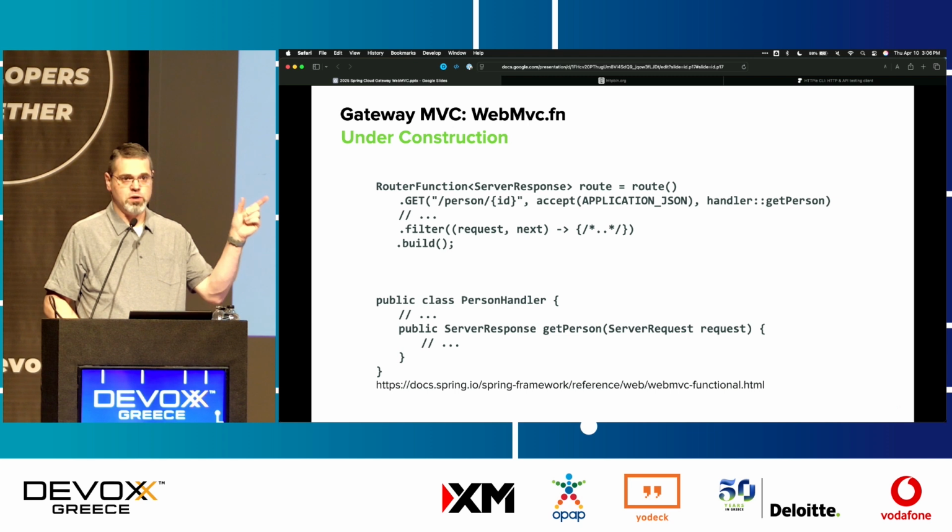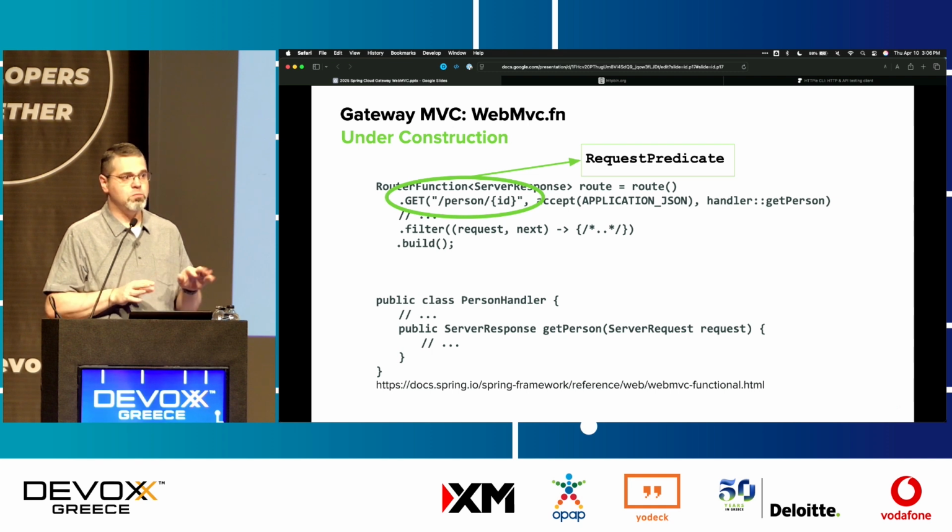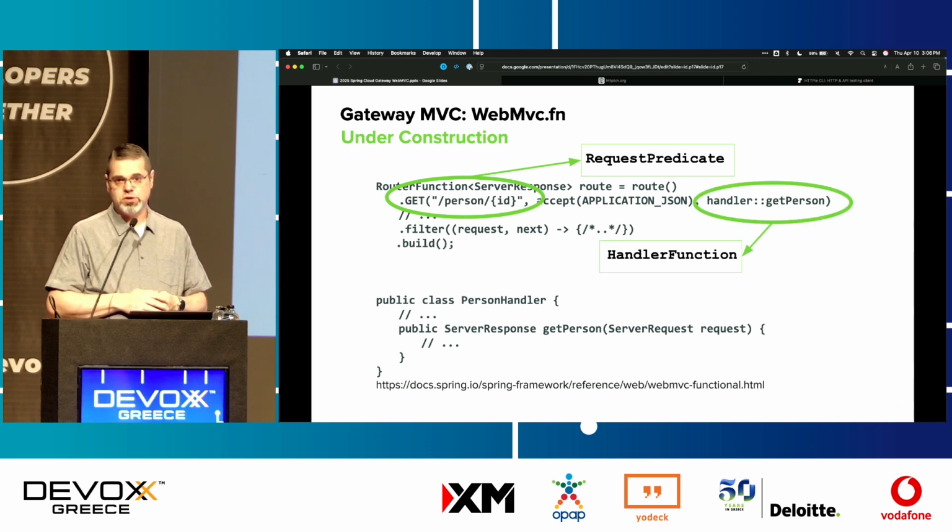And remember from our previous life cycle of an HTTP request, we have a predicate here. In this case, it's the HTTP method GET and this path, okay? You'll see the familiar curly braces in the path. This is the same as what you can do in the paths of a request mapping, so you can have named path parameters. So this is our handler function.